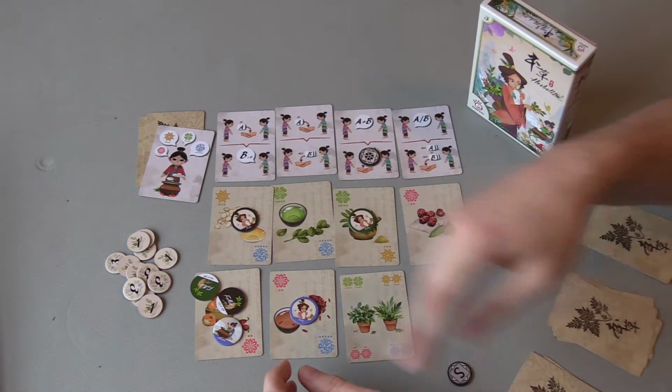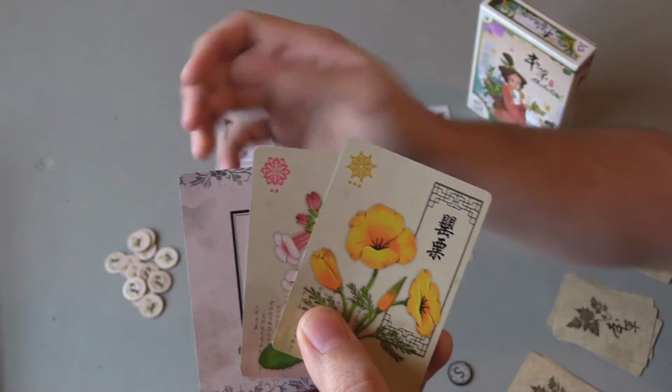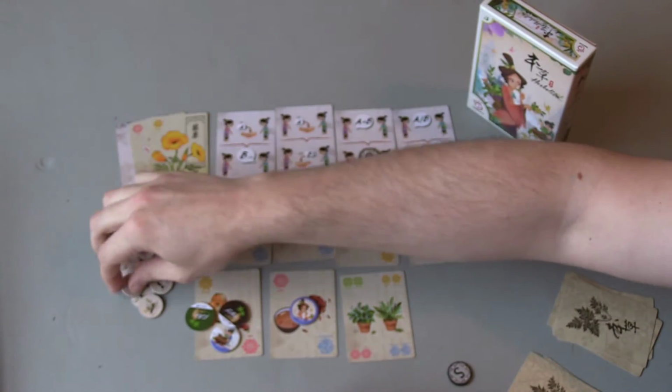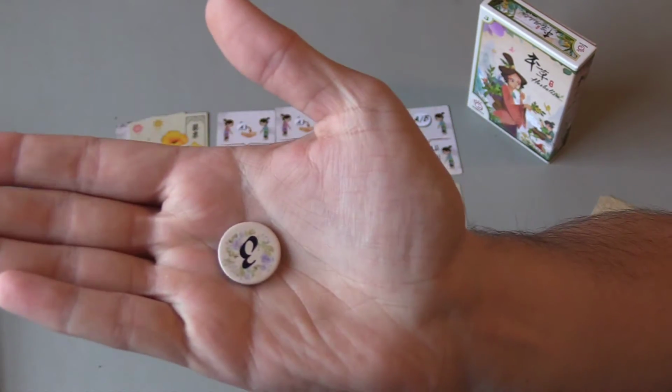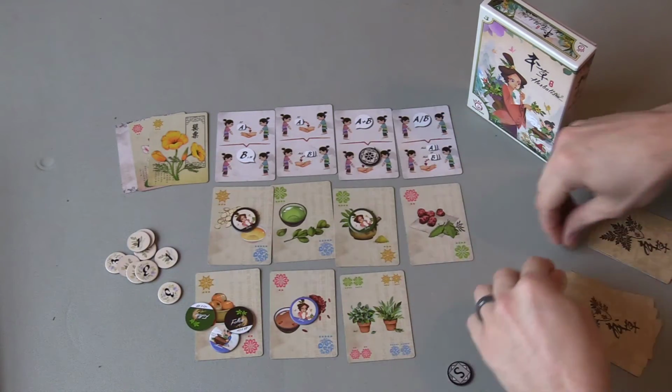So blue, when it comes back to them, would then look at the 2 secret ingredients and they would match it with the medicine card they chose, and they were correct. So they would be awarded 3 victory points. Everybody that followed them would be awarded 1 victory point.